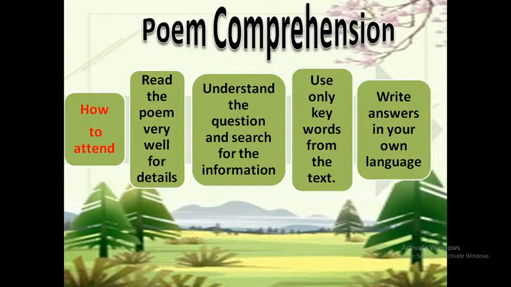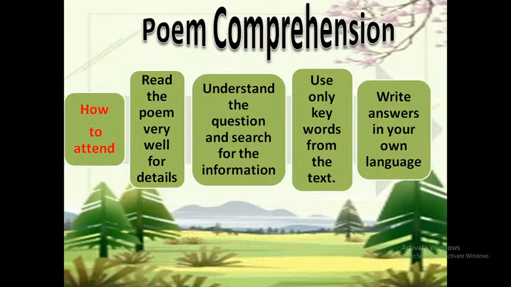And again when you read it slowly, you understand in the third paragraph it is written all about the beauty of the peacock. So like that you get more details. So the first and the foremost thing to do is, first time when you read the poem, read fast to get the general idea. Second time, read slowly to get details.